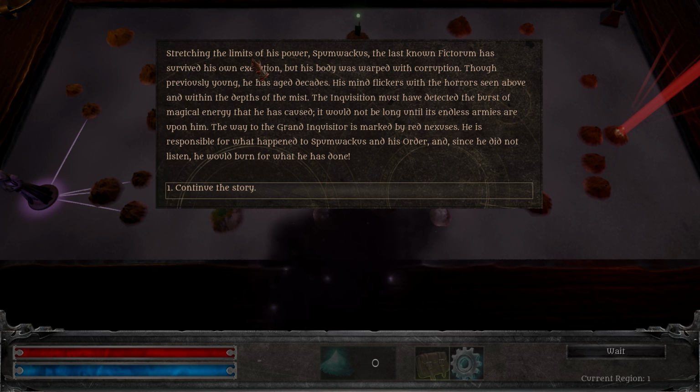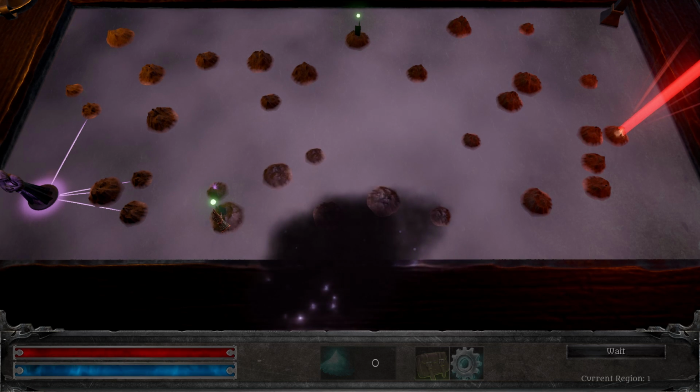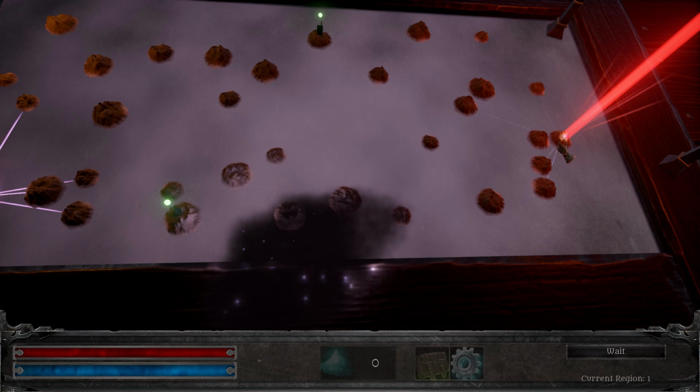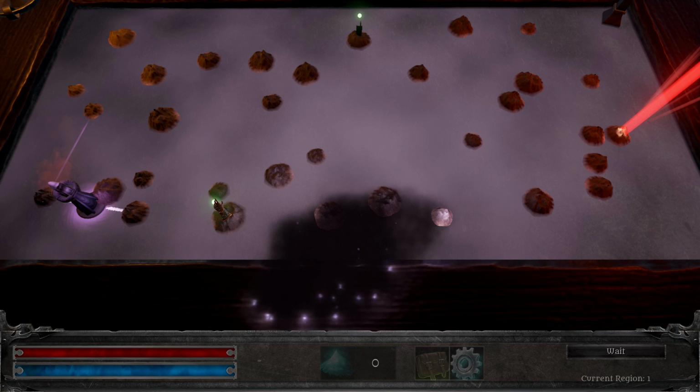We'll see what happens. Stretching the limits of his power, Spumwackus, the last known Victorum, has survived his own execution, but his body was warped with corruption, etc. We've read all this before. Let's just continue the whole story. So we need to get to the red zone, basically, to clear the region and move to the next region. So we're going to start by clicking this guy.